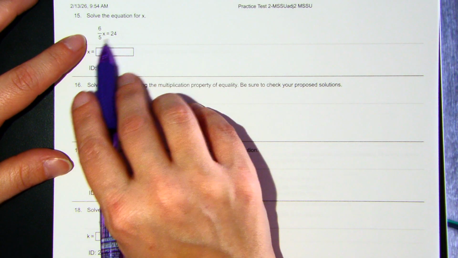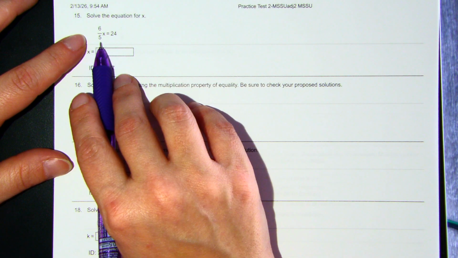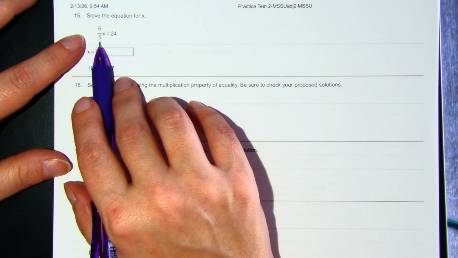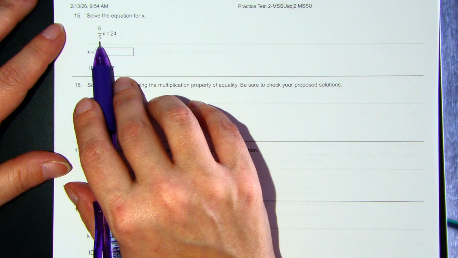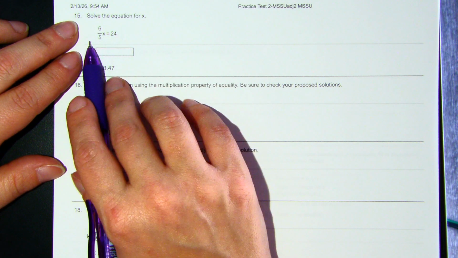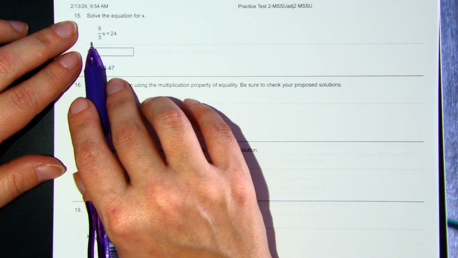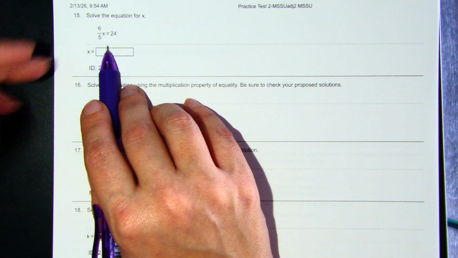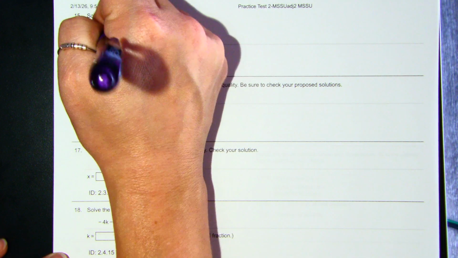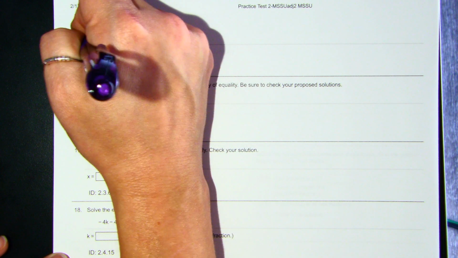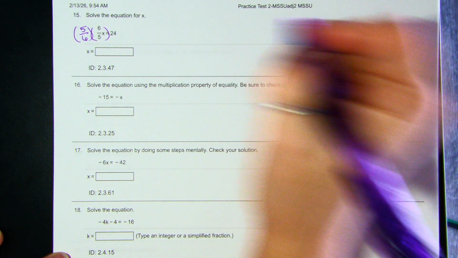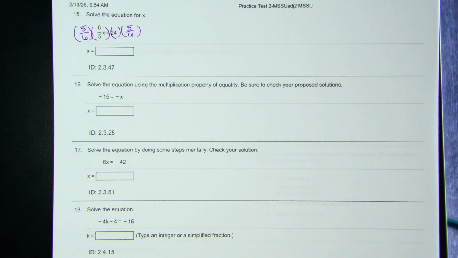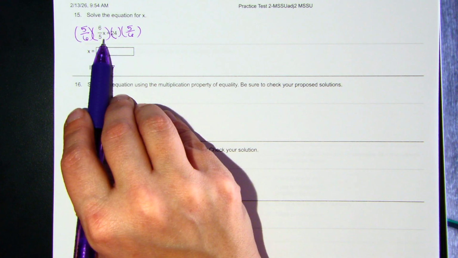And the inverse method says that you take the inverse of your coefficient, the number attached to your variable, and you take that and multiply both sides by your inverse. Now, the multiplicative inverse in this case is where we take the coefficient and we flip it. So if the number that I'm starting with is 6/5, the inverse of that will be 5/6. We just flip it. But if I multiply the left by 5/6, then I have to multiply the right by 5/6. What that does on this side is we'd have 30 over 30. If you have the same thing on top and the same thing on bottom, they cancel out. So my x will be completely isolated.